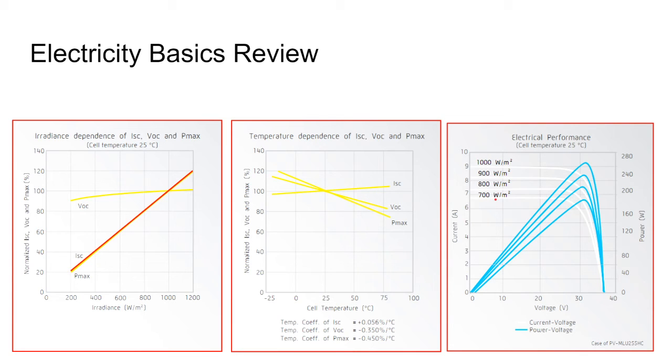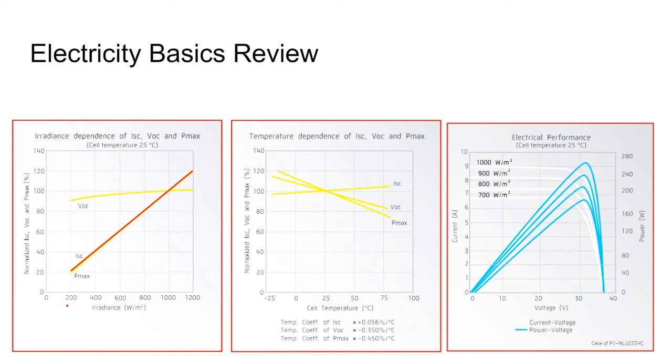And then lastly, we get a voltage multiplied by amperage. And so this chart is displaying power. A volt times an amp is a watt. And we get that power level at different irradiance figures. So 1,000 watts per meter square is standard test condition. 700 watts per meter square would be a hazy or overcast day. 0 watts per meter square would be nighttime when the moon's not up.